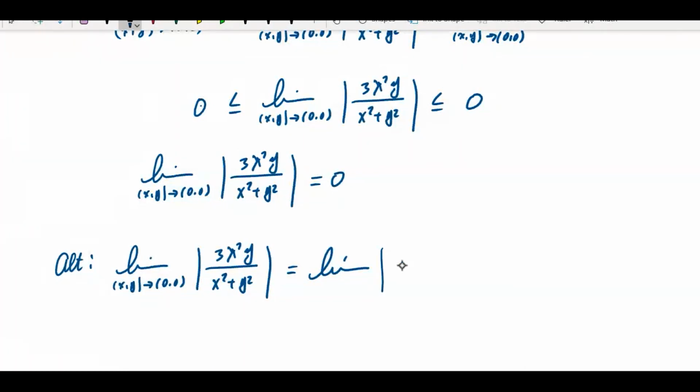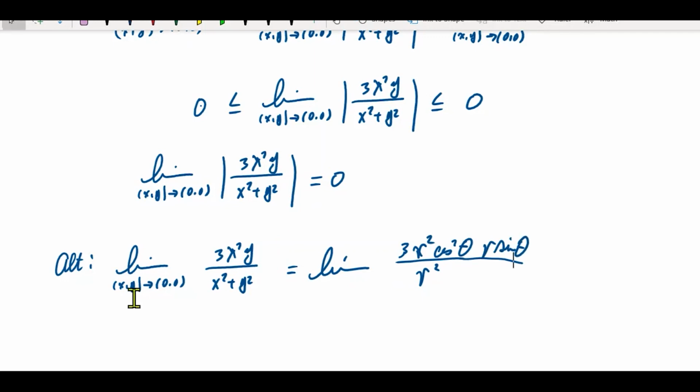The denominator first. What's the x squared plus y squared? That's r squared, isn't it? Actually, you know what? I don't think I even need this. I don't think I even need this absolute value. I think I can do it without. And then, of course, this is 3 r squared cosine squared theta. So far, so good. And then your y is r sine theta, isn't it?